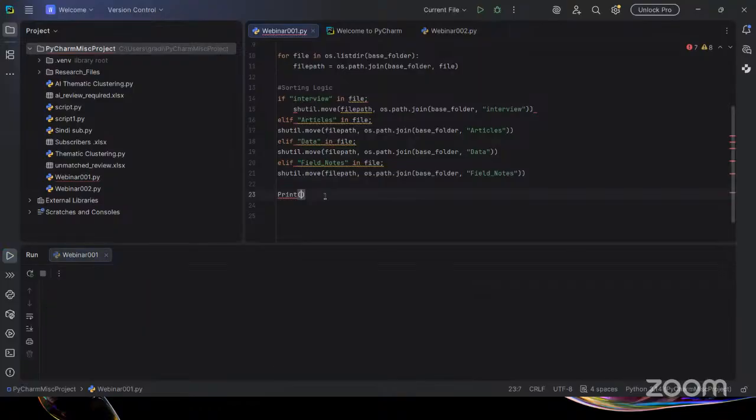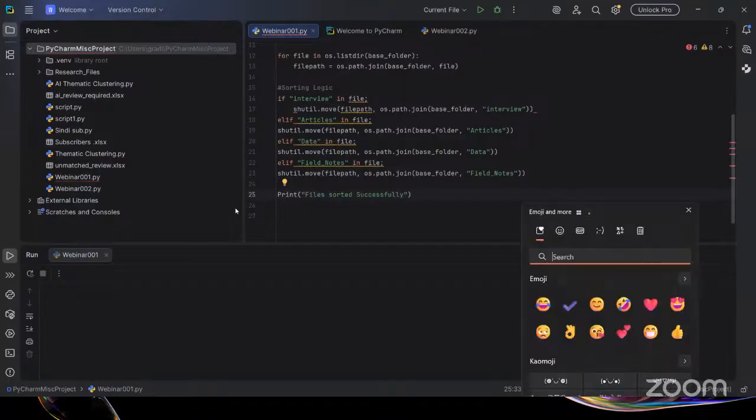So for me to see that this actually worked, I'm going to say files sorted successfully. Okay, I don't need this one. I just want to see that my files were sorted successfully. And we could maybe add a nice emoji there.